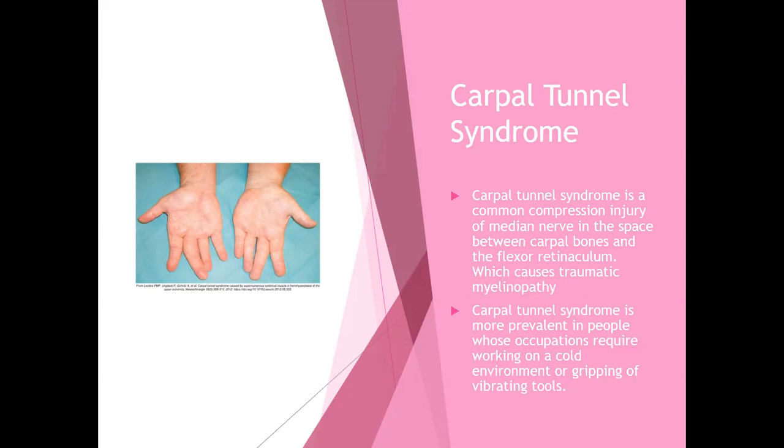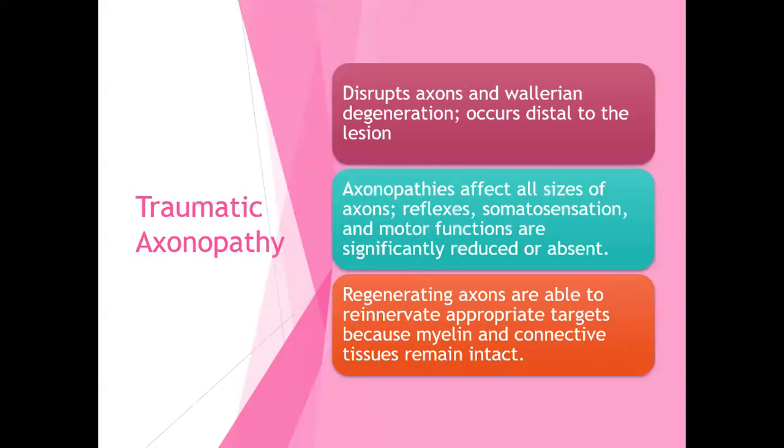In carpal tunnel syndrome, the diameter of the median nerve can actually be enlarged because of that neuroinflammation and the connective tissue edema. So you get that thickening, scarring, and inflammation, and that can spread from the site of the lesion to the dorsal horn of the spinal cord. So very interesting that something so small can spread all the way to the spinal cord.